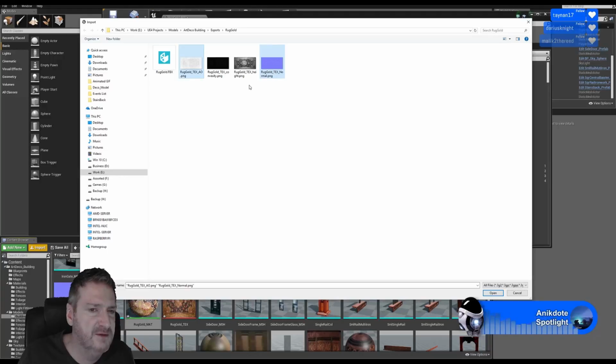Again, just for people that are curious as to why I have a convexity and a height map, I always save them out even if I don't use them, because a height map is really useful in Unreal to do parallax mapping, and a convexity map can be used to do roughness or metallic, so shininess. So even though this rug won't be using them, I have them just in case. It doesn't hurt to have them in case you do want to use them later down the road.